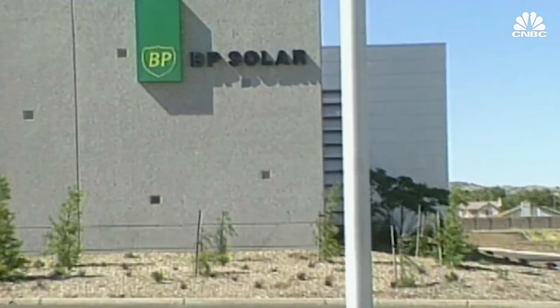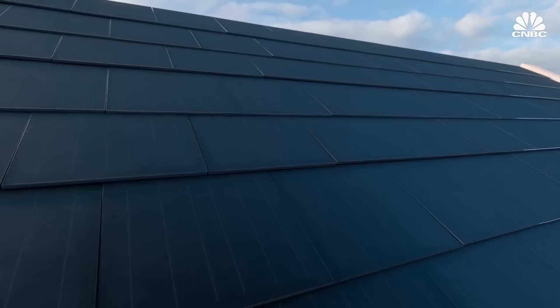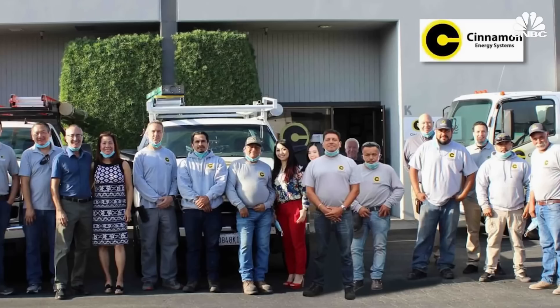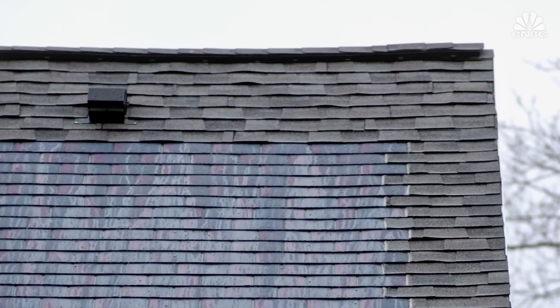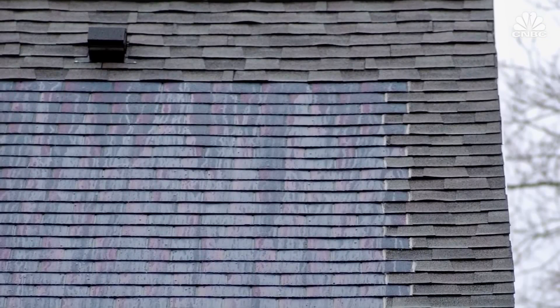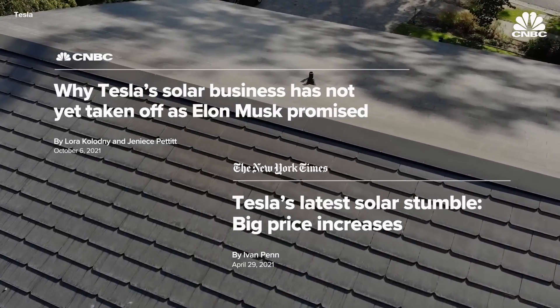All of my involvement with these products right now is getting calls from either the manufacturers or the homeowners that have these products on the roof that aren't working, asking if I can fix it or remove it. Cinnamon, who founded Silicon Valley-based solar installer Cinnamon Energy Systems, has dealt specifically with Astro Power, Dow, and BP products. But Tesla's had a rocky road too, as costs have soared and complications with the tech persist.